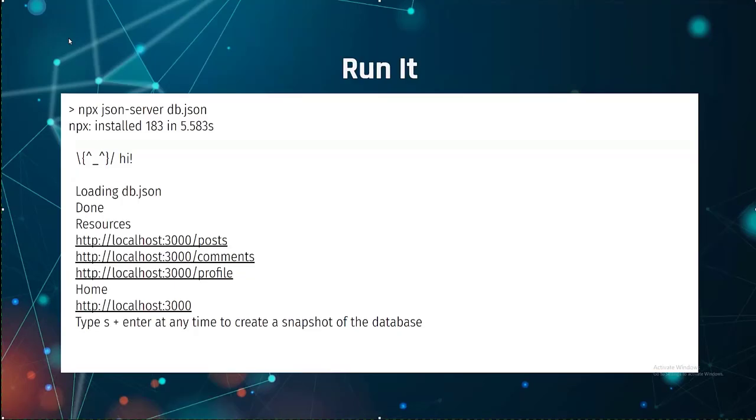Next, we're going to run it. Because I didn't install it with the -g option for global, npm doesn't by itself know how to run this thing. I'd have to set up some scripts and things like that. So the whole point to using this thing is to keep things easy. So the easiest way to do this is to use the command line you see there, npx json-server, and then pass it the JSON config file that I created. And npx will go into the node modules and find the json-server wherever it put it. I just run it from there.